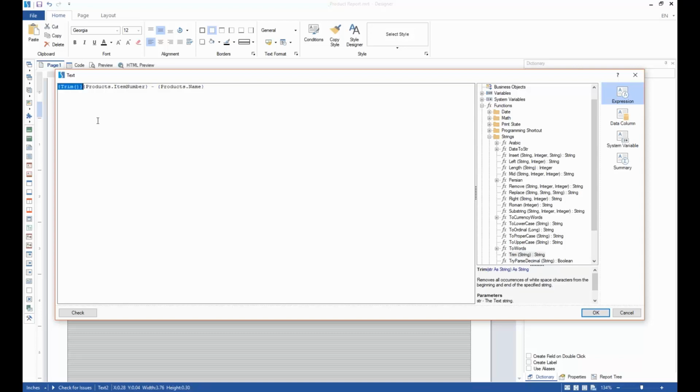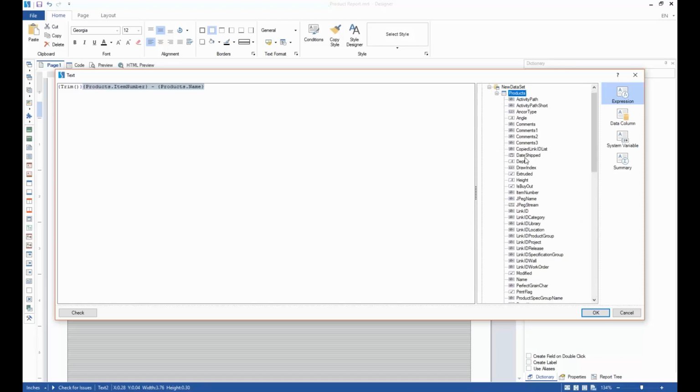So if I place this trim here, because we have curly brackets, we need to display information on the inside. So I'm going to go back to my dictionary real quick. I want my item number to be in the middle here in my trim statement. You'll notice that there's no curly brackets here.